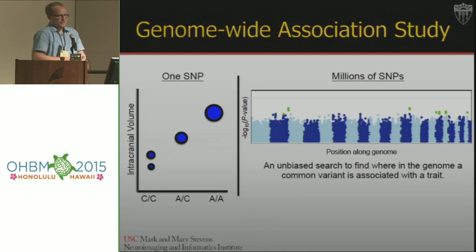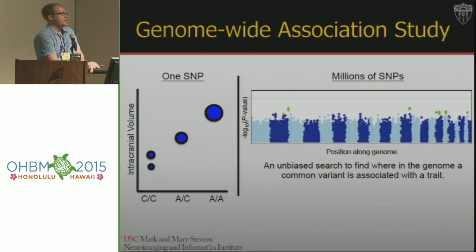And now you're finally ready for a genome-wide association study. We showed before the toy example of brain size, and that was just at a single SNP. As you've seen before, there's potentially millions of SNPs in the genome, and the mainstay of testing all of these is the exploratory hypothesis of a genome-wide association study.